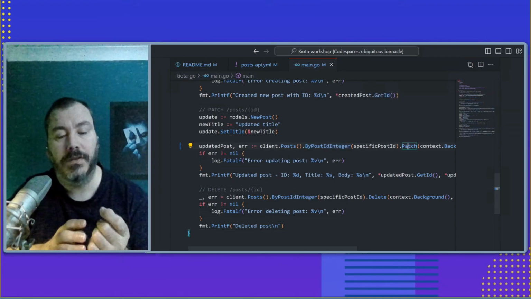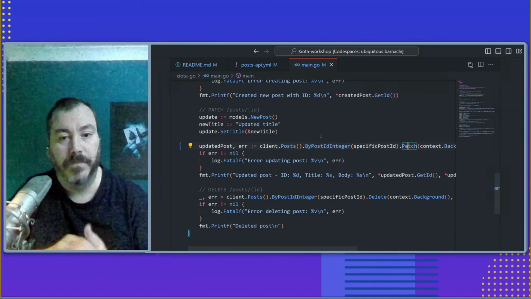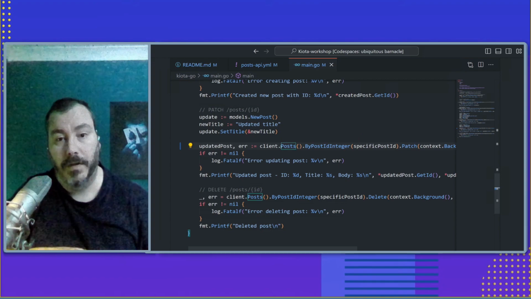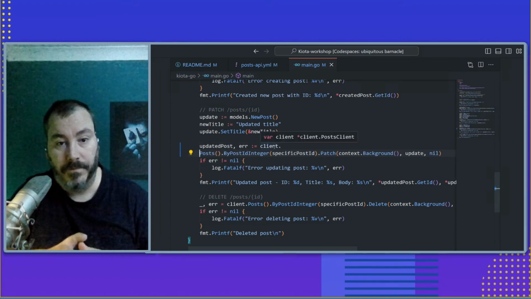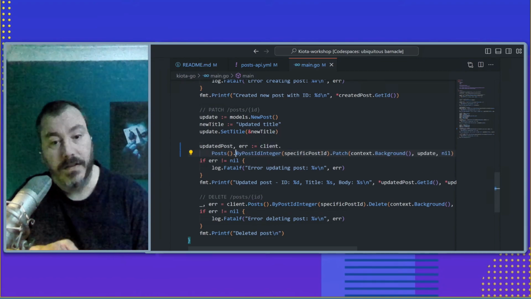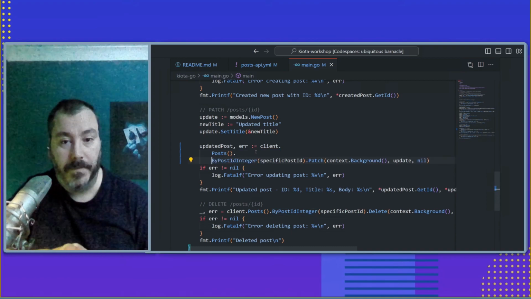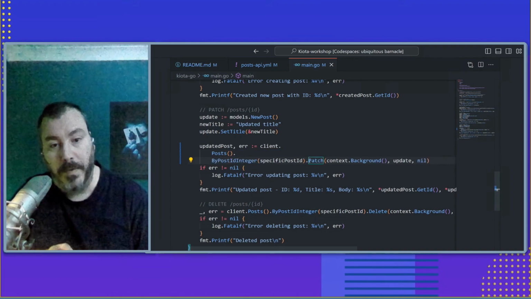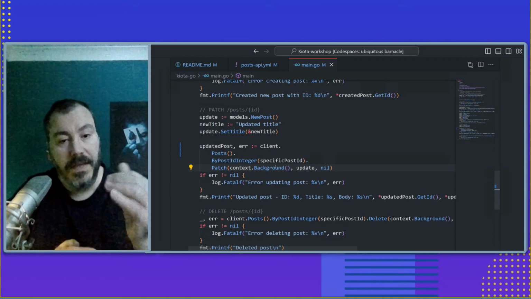Because we're updating an article, this is a bit more complex. We've got to get our client, get the article, and then get the article by its ID, and then perform a patch on it. But these are all logical sequences. These are all things that make sense.